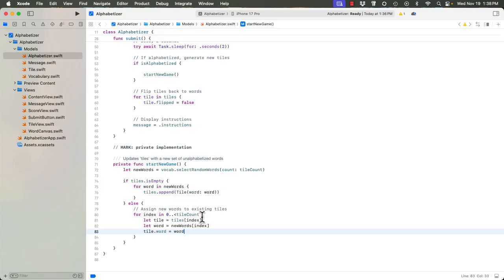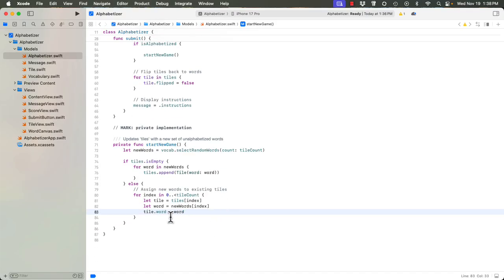So what we've done is we've created a new tile, and we've selected a new word, and then updated that tile and word.